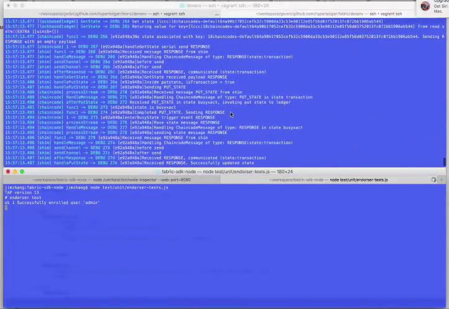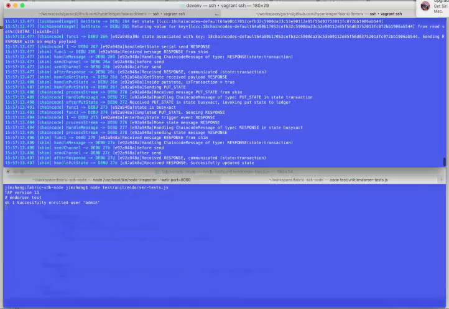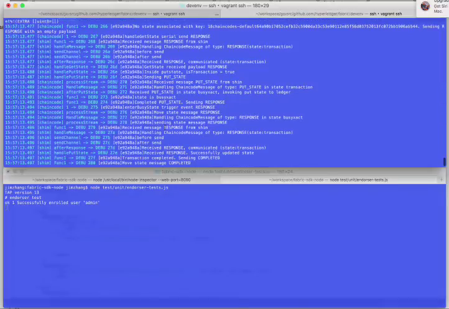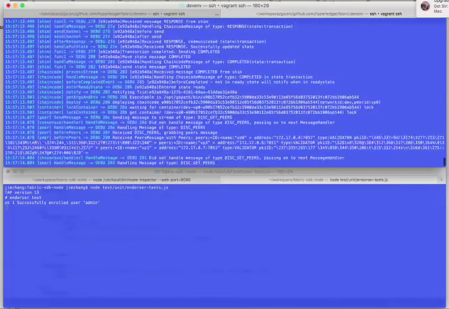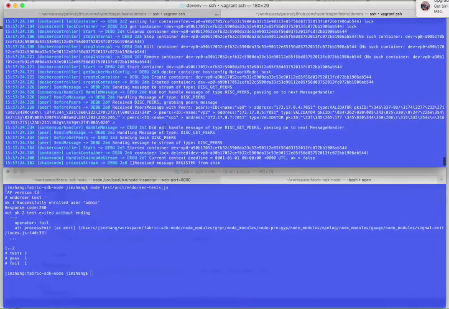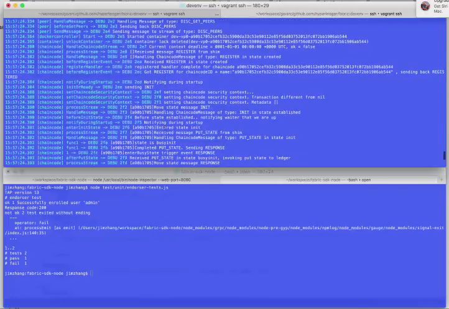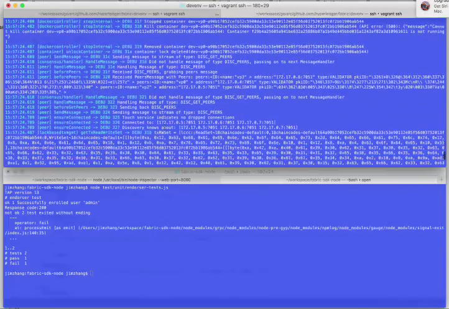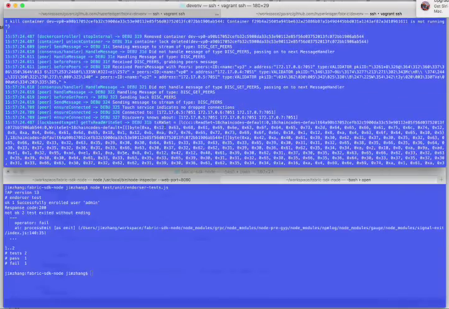As you can see, this is all the endorser log information for having received the deploy request, and fairly soon this is where it's going to start up the Docker instance and do the running and whatnot.